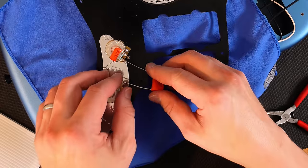Anyways, we're grounding. We got a body ground. We've got the output jack grounded, and then a third black ground that's going to connect somewhere else after. Okay, and using helping hands. If you've never soldered before, it's always good to practice on something else first. I wouldn't say this is a basic job. This is more advanced.